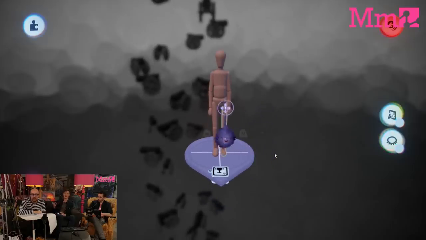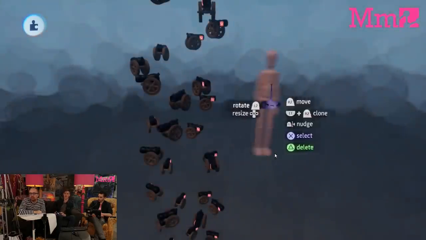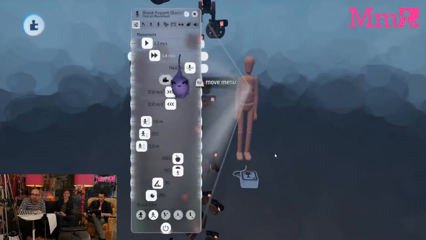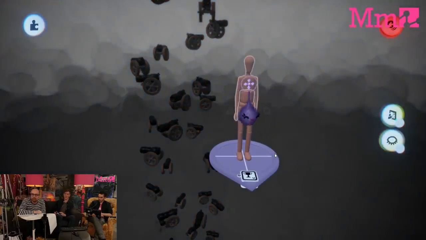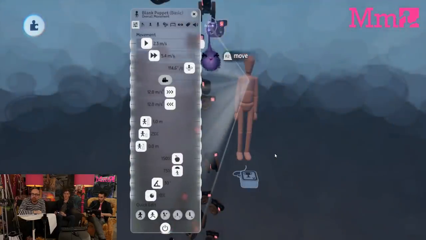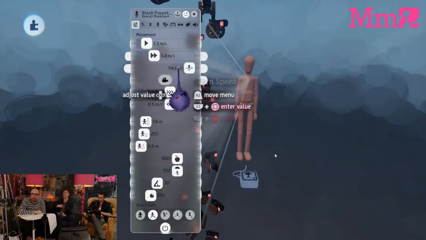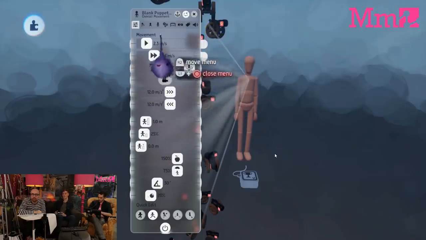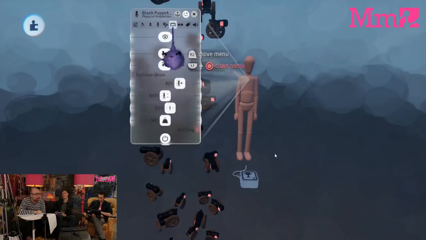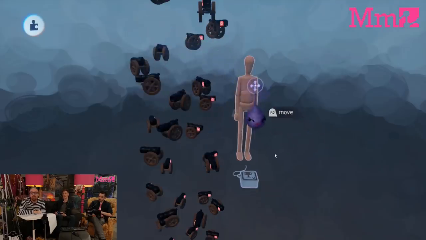A puppet heart is technically a group for a lot of purposes. You can still grab all the things within it at once, and you can still tweak it. But this one's a bit special in that it's got all of that lovely puppet stuff on it. When the code is looking at a group, it knows that all the stuff inside is expected to behave like a puppet. It's expected to be able to run, and to do a bunch of clever stuff that makes the puppets behave like they do. So it's got some of the same properties, but that is what a puppet heart is.